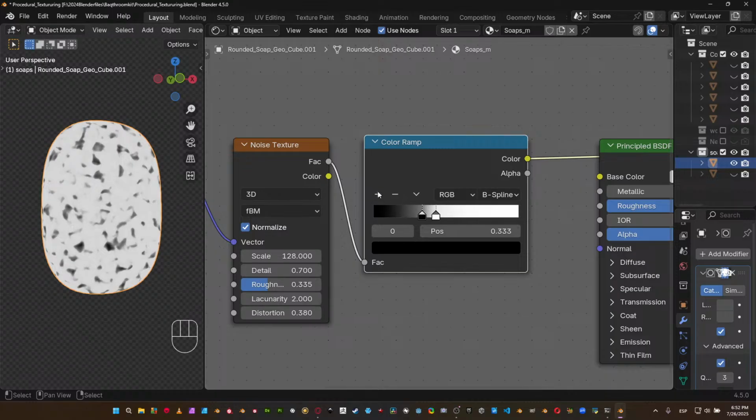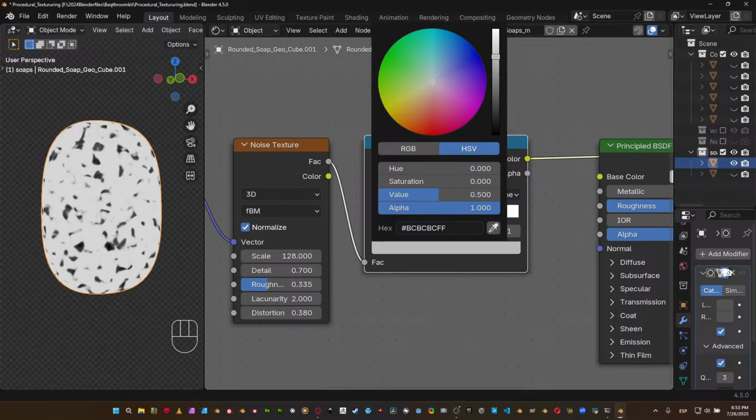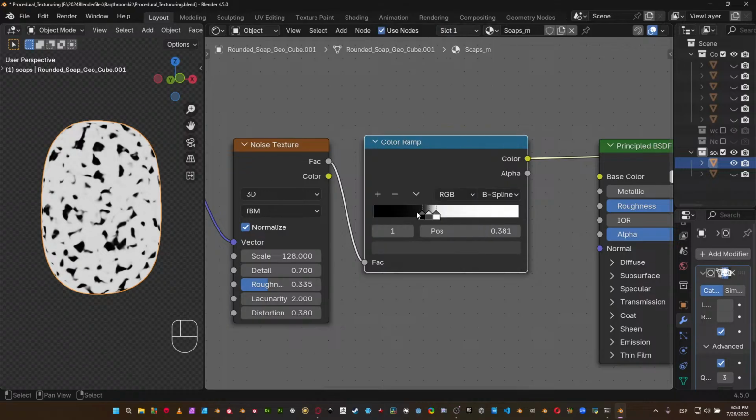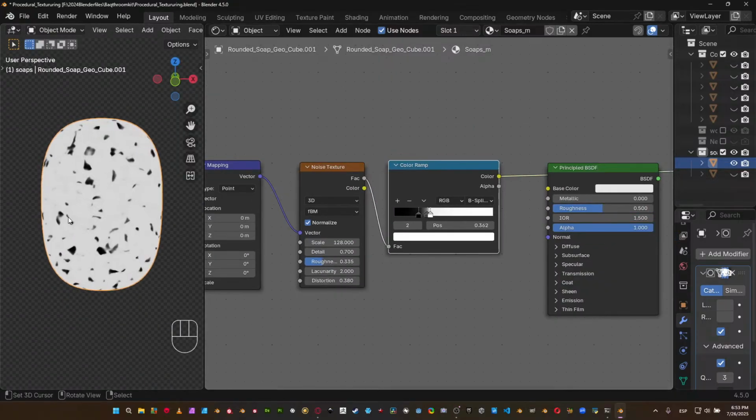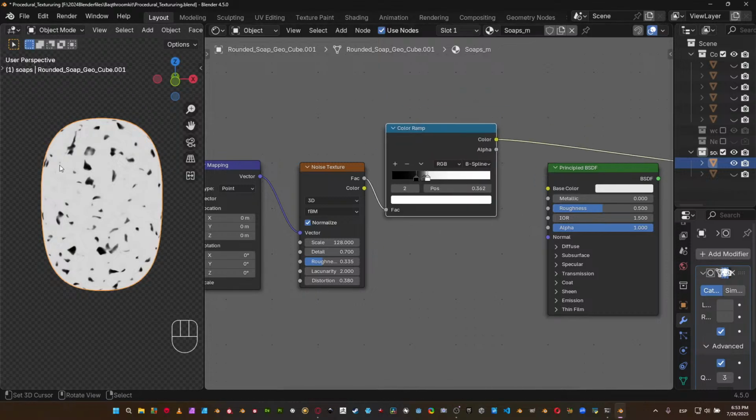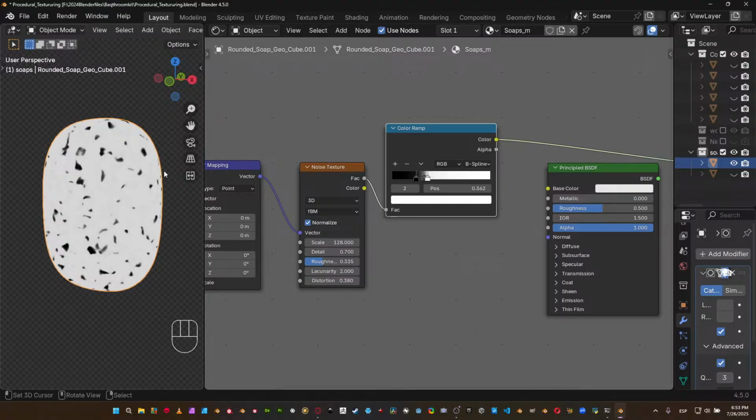We can have a different 100% tone in between in here. And then this guy is gonna manage between the black and white in here. I like it so much. We can just increase the white color, getting closer. So this is gonna manage the general shape of these grains with the soap.